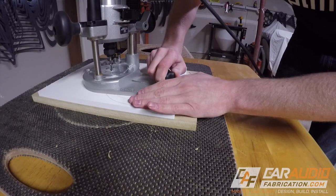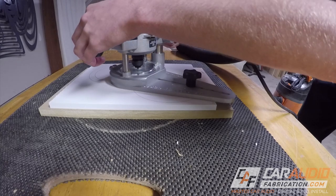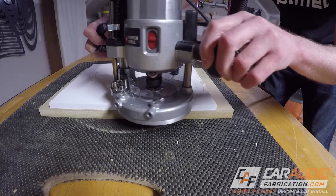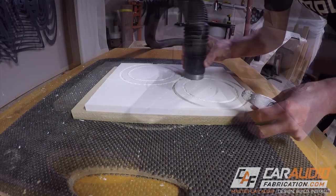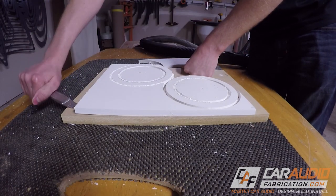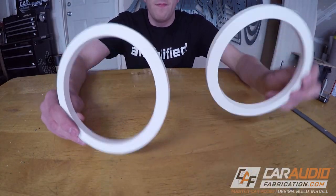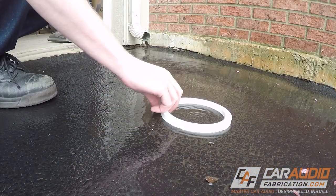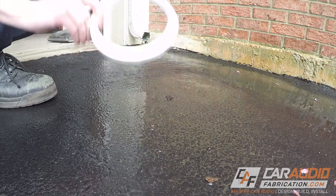I carefully adjusted the perfect circle router jig to cut the rings, starting with the outside diameter. I was pretty impressed with how easily the bit cut through the material — I want to say it's almost easier than cutting wood. I followed up with cutting the inside diameter of the rings. After vacuuming the bits of plastic away, I was able to pry the rings away from the sacrificial board and take a look at them. The PVC cut surprisingly well; the finish was very accurate and the rings were nice and strong. The best part is they are completely waterproof, so I don't have to worry about them degrading inside a vehicle door over time.